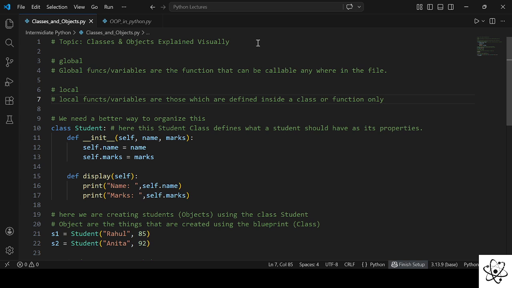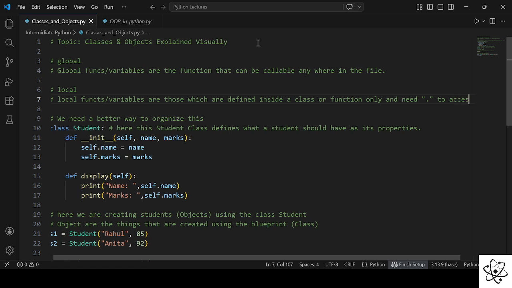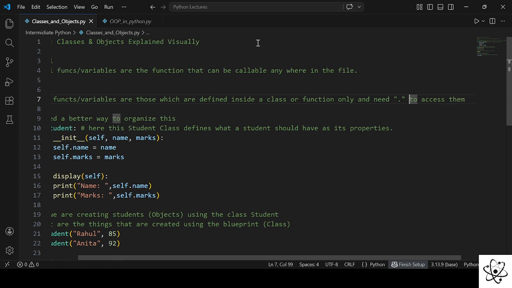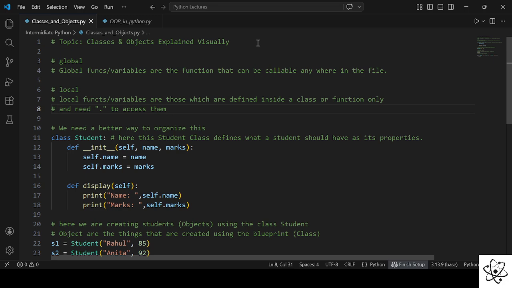Okay, and we need a dot to access them in case of a class, or they can only be called inside a function only.